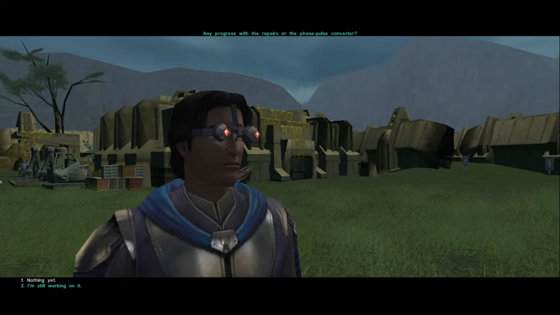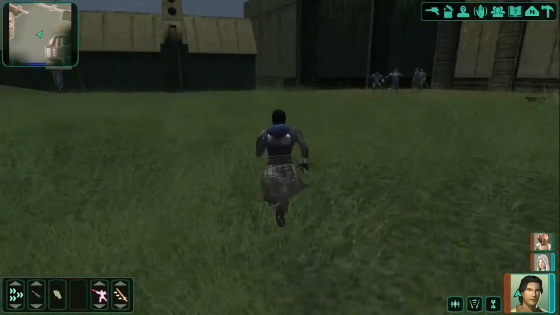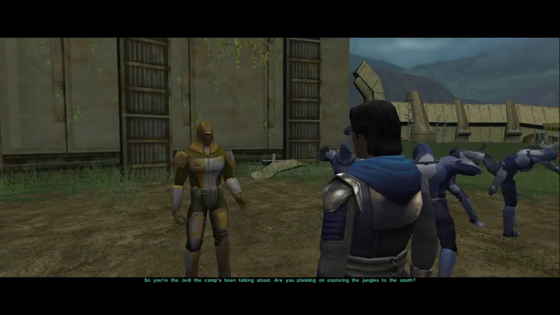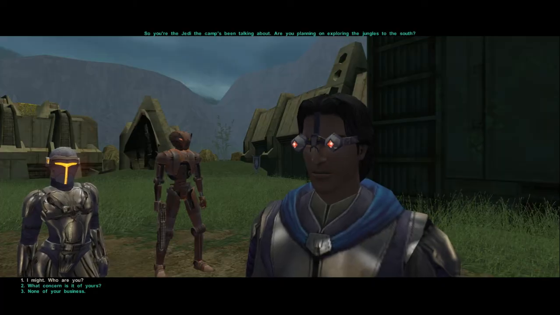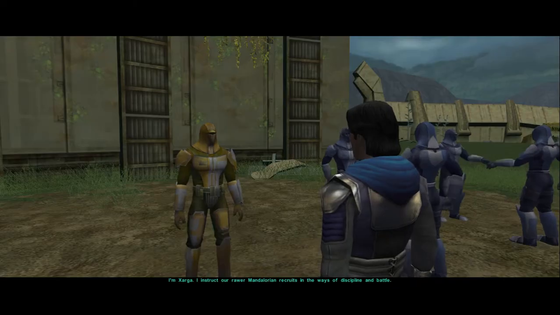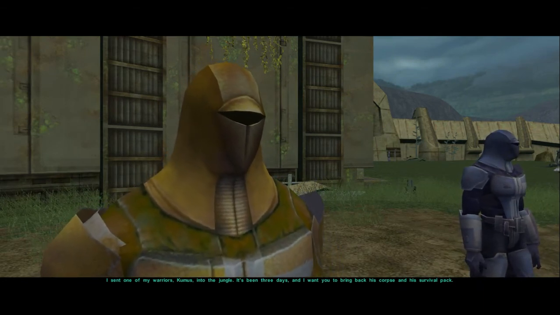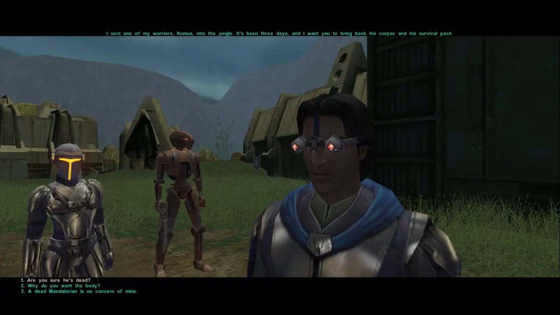Any progress with the... Still working on it. Oi! So, you're the Jedi the camp's been talking about. And you're planning on exploring the jungles to the south? That might be. Who are you? I'm Zarga. I instruct our raw Mandalorian recruits in the ways of discipline and battle. I sent one of my warriors, Kumas, into the jungle. It's been 3 days, and I want you to bring back his corpse and his survival pack.